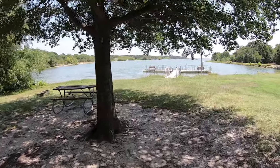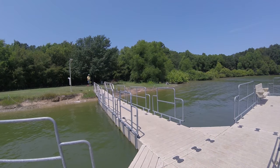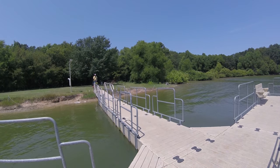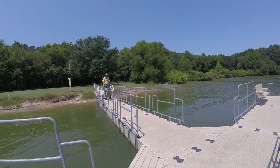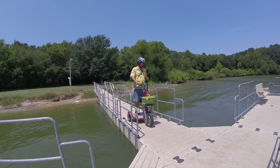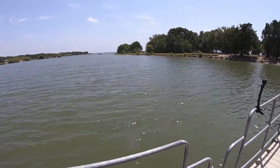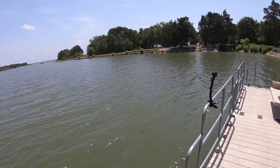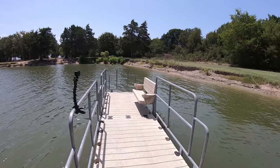All right, let's go see some more stuff. We have made it to the fish dock. And the dude on the lawnmower is just doing his job, but it's really kind of interfering with the audio. I apologize for that. There we go. It's a nice little fishing dock. And it's literally just floating. There's no posts on this. Lots of wave action happening here. You can just sit out here, relax, and catch some fish.